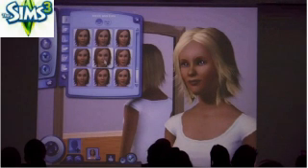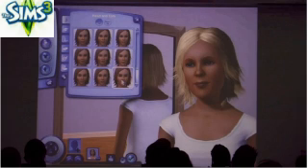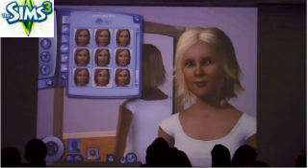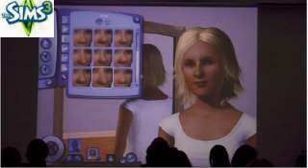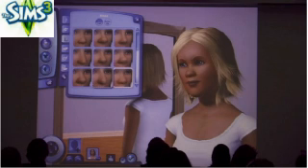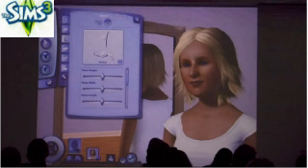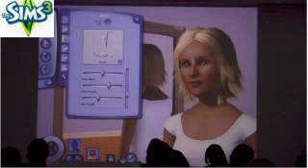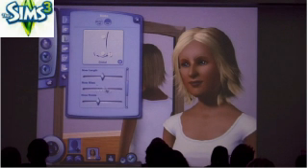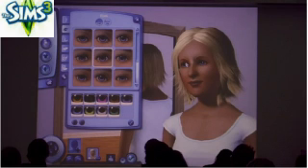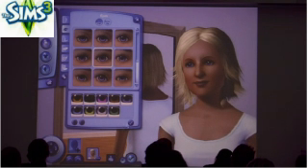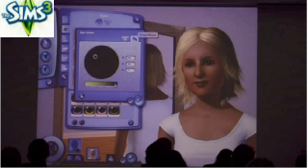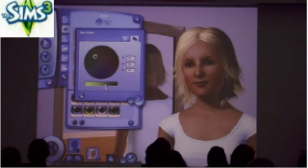Now the same thing is true for editing their face. For every aspect of her face, we give you presets. So if you look at noses, we have different shapes of noses you can choose from. But you can also go in and really fine-tune the little details of the character. So if you want to change her eyes, for example, and then you want to change the color, you can also lighten her eyes. Just really get close to the person you're trying to make.